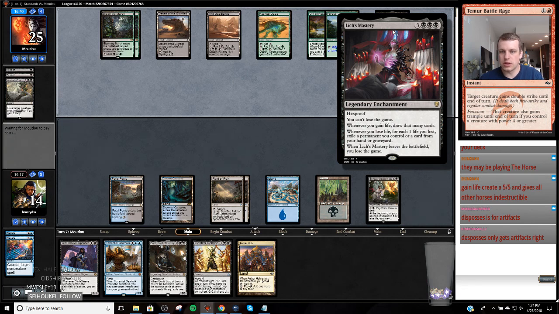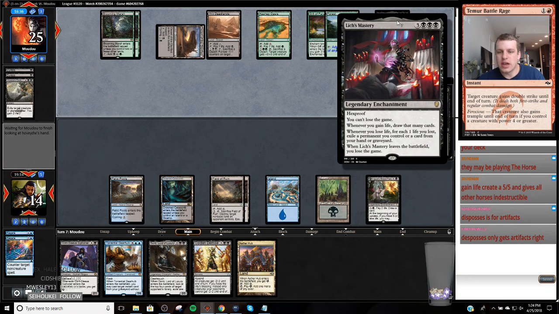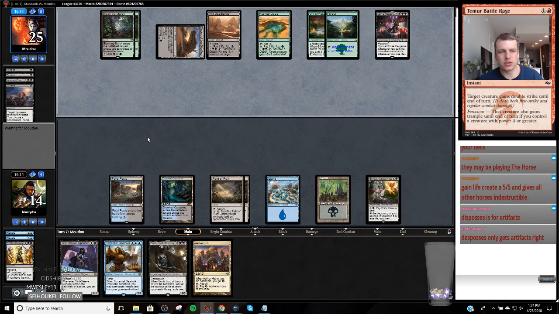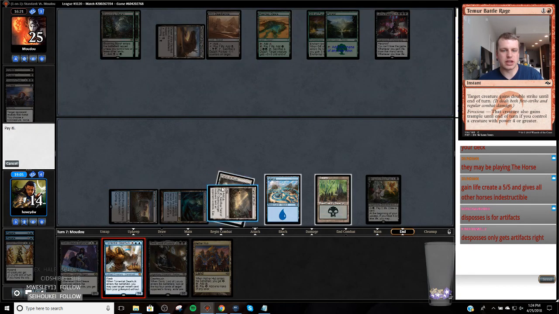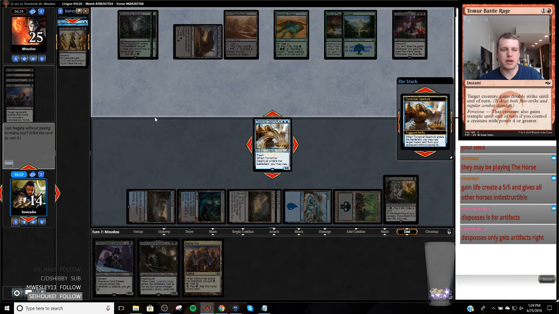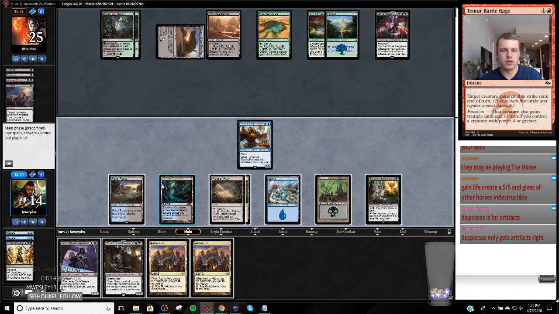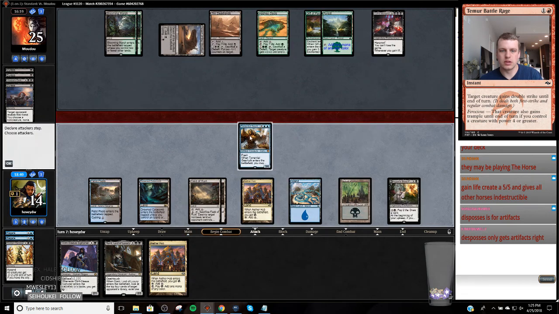Because whenever you lose life, for each life you lost, exile a permanent you control. I guess I could have gone Gearhulk Negate, but I was worried about them following up with some big spell, like Hour of Promise. But I'm definitely just gonna flash this thing in here. They didn't want to put the shields down early. Oh, is this Gearhulk gonna get in? Does look like we're gonna get some Gearhulk action.